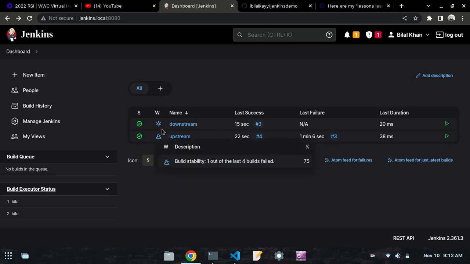And similarly, the downstream project has not run, so that's why the third build will be succeeded if the first job is executed successfully. All right, so it has not failed. The downstream job has not failed, so that's why it is showing me the build number 3. But the upstream job has failed, so that's why it is counting that build option into that build number 3. And it has given me the success message on the build number 4. So this is how you can do this.